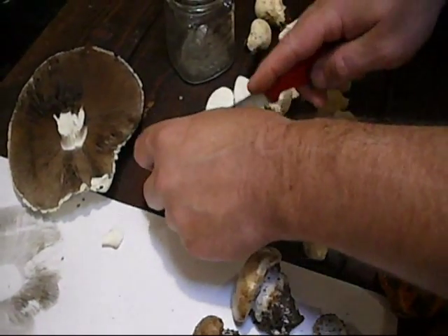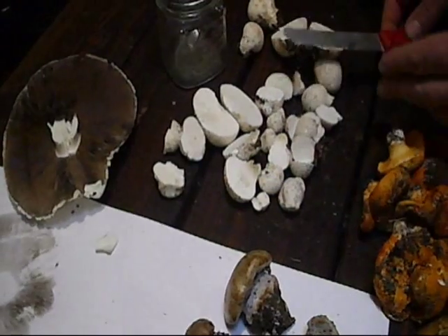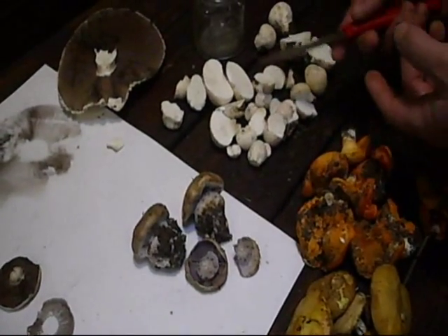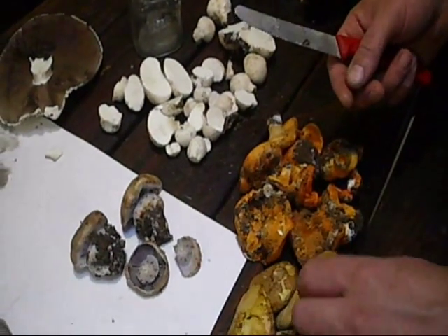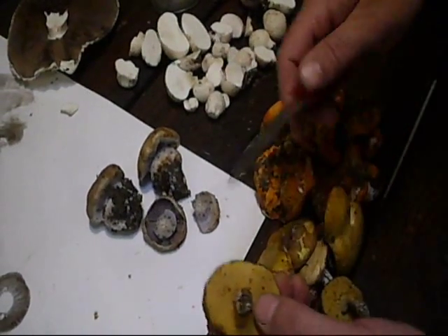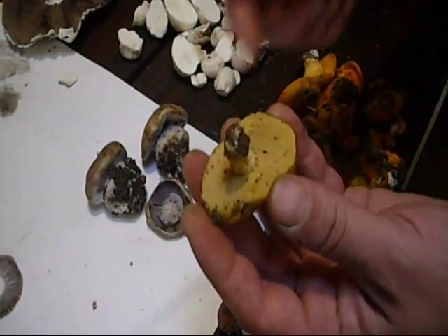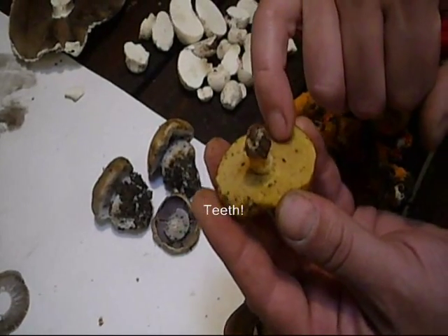We're going to eat all these puff balls. Any wild mushrooms you want to cook — just something to know. If you're new to eating wild mushrooms, don't eat a ton of it, just eat a little bit. The puff ball's unique shape is a way to identify it, kind of like the unique color of the lobsters that were parasitized. This one is from the bolete family — underneath here these are pores, not gills. The shape of the cap, the color, and whether it's pores or gills are all ways to identify mushrooms.